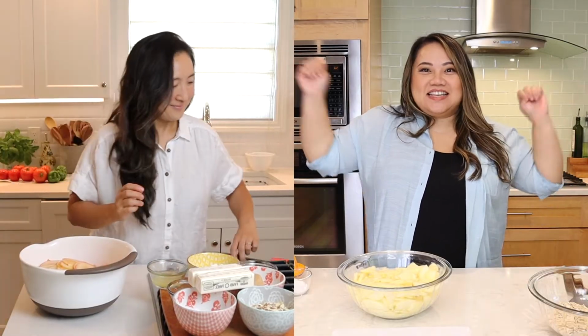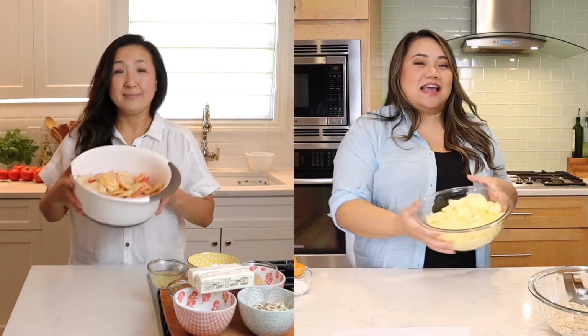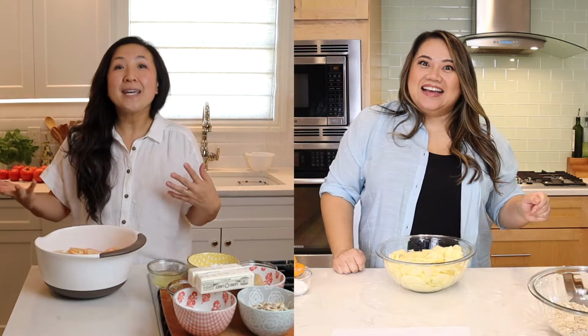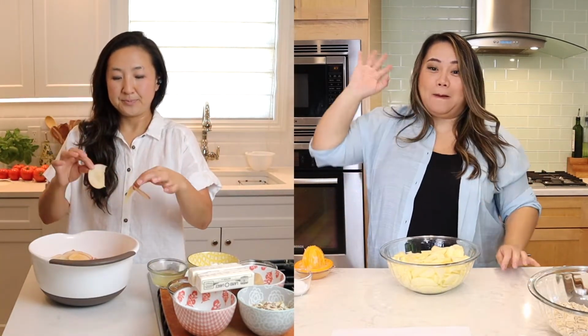Okay, so the first thing we need to do, everyone, is your apples. We have 5 pounds of apples. I got Honey Crisp because I want it sweet. Me too! Sweet and a little bit of sour. Love this recipe. It's just boom, bing, bang, bada bing, right?